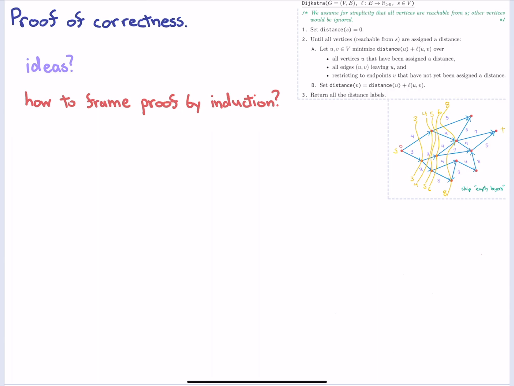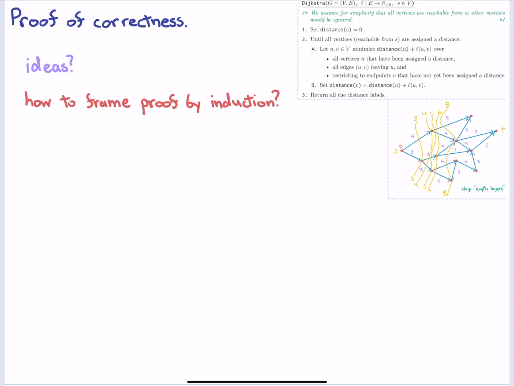So, like before, if I want to prove something's correct, I first need to come up with some kind of sentence that structures a proof by induction, just to get the thing going. At the end of the day, I want to prove the algorithm's correct, but that doesn't really get me ready for a proof by induction. There's no natural K or anything like that. All right, so what might be a way to frame a proof by induction?